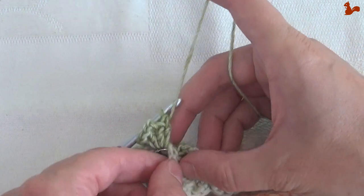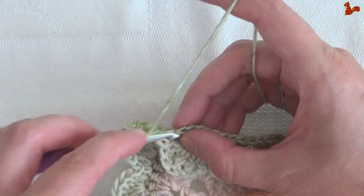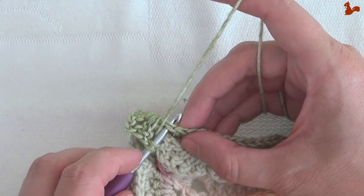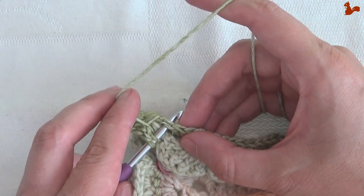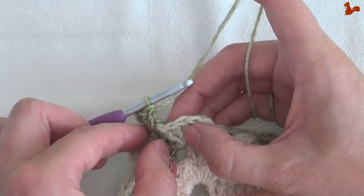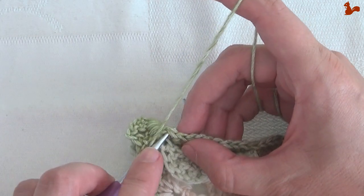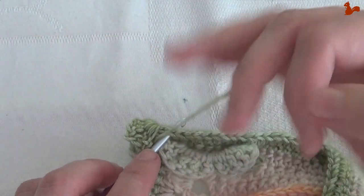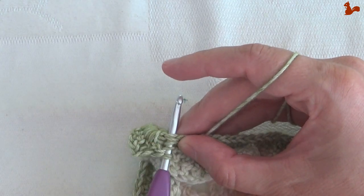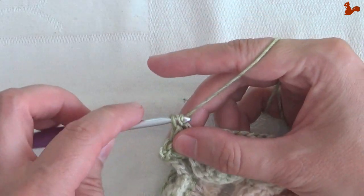Then I mark it with a stitch marker, I bring it to the other side. Okay, now I'm definitely sure it's this stitch here. Now there's no mistaking. So it could be a way that you're sure that you're working in the right stitch. I'm just going to remove that marker. In that second stitch, if you pull this to the side here, you see there's the first one. So that's the first treble we're going to work, and that's the first of 5.